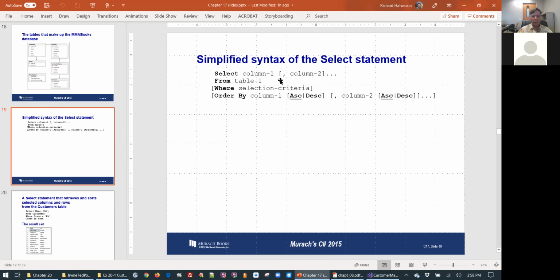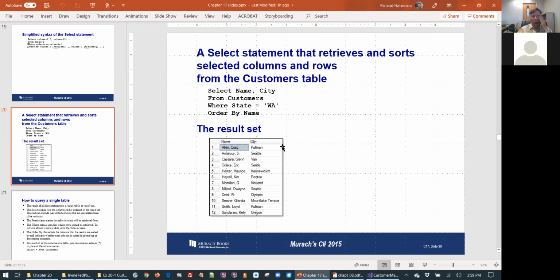And here's the syntax of a select statement. This is if you're going to display out a bunch of data. You can do the word select and then the columns that you want to display out. And then you name the table. And then this is like a selection criteria where you can reduce down how many you want. And then this is an ordering. So for example here, select the name and the city from the customers where the state is equal to Washington and order it by name. And you'll see the names are ordered by name. That would look like this.